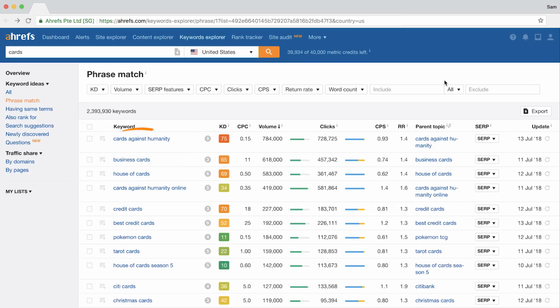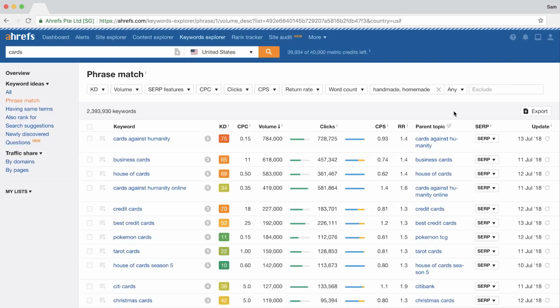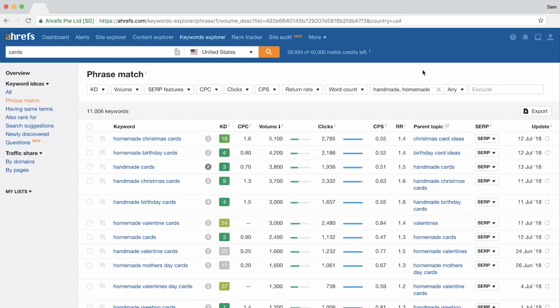We can laser in on relevant topics by using the include feature and type in handmade, homemade, and other spelling variations separated by commas. Then I'll click on this dropdown to show any of these keywords, and right away you can see a bunch of good stuff here. The cool thing is that you can see that the word handmade isn't always the most frequently searched keyword.